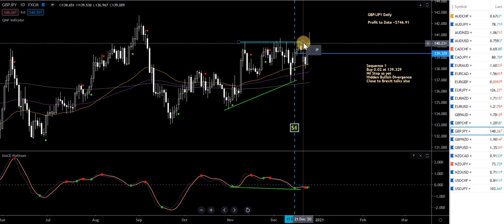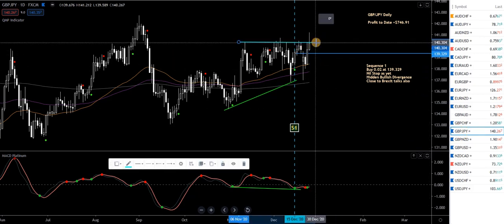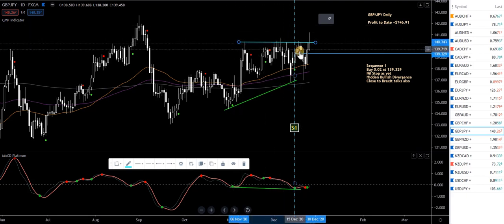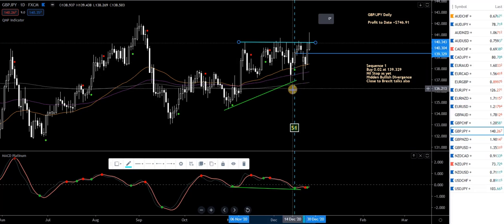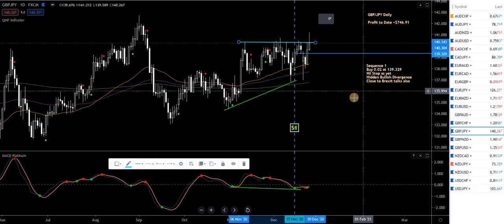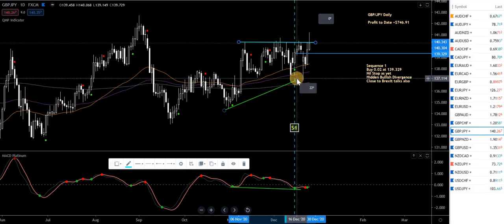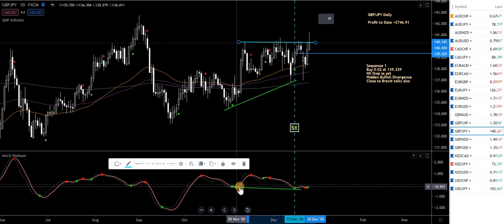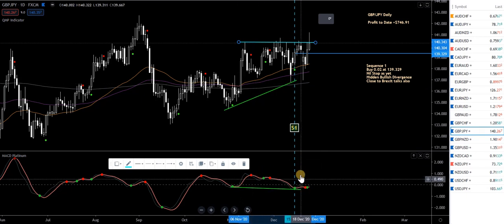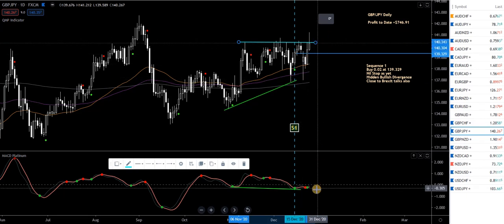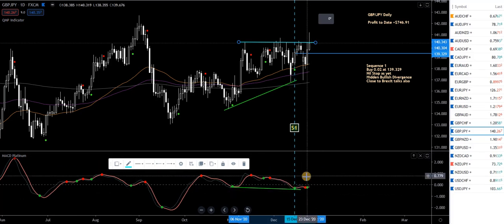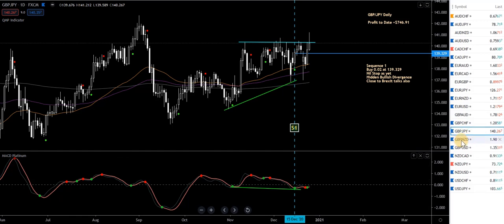Pound Yen, I'll probably extend this line across here. See, it's a previous sort of resistance level. In a buy here, again, it's gone against me. I didn't have a stop in there because I've got hidden bullish divergence. You see it here, higher lows on price and lower lows on the MACD Platinum. So definitely hidden bullish divergence, and we're going up at the moment, and we've got another green dot, so it helps confirm that we're going up, but the MACD Platinum is very close to the zero level, so it doesn't give me that much wiggle room.